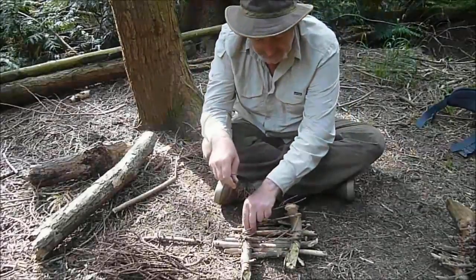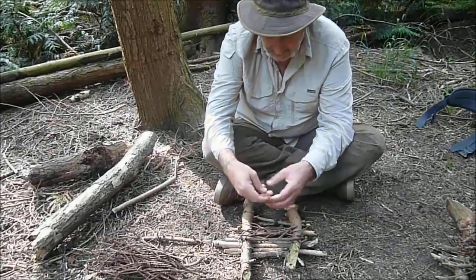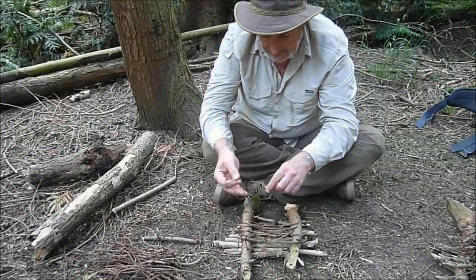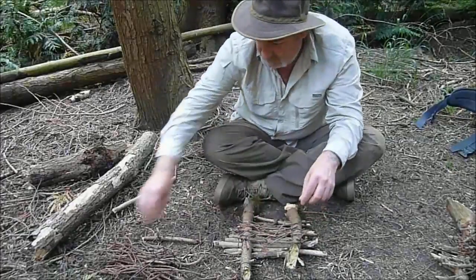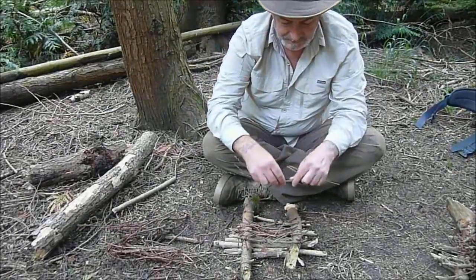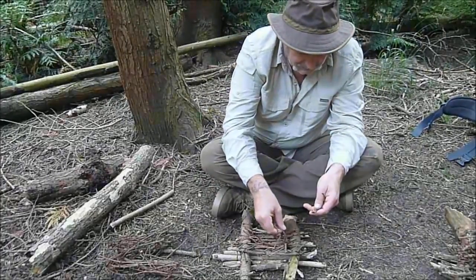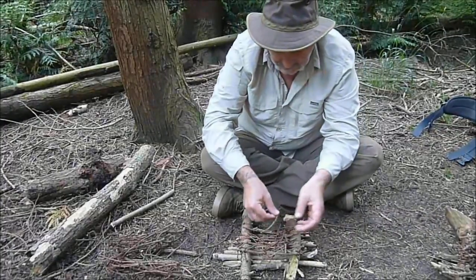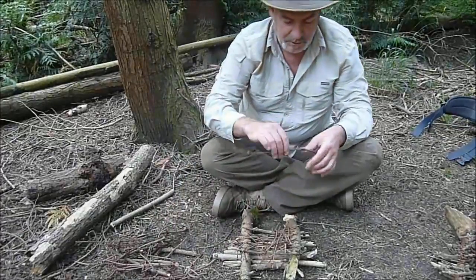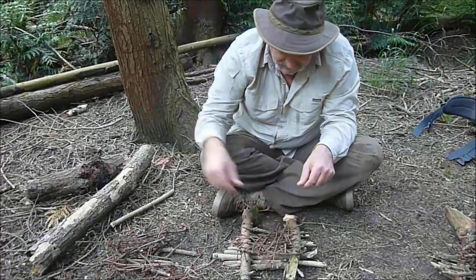I'm looking to space these out so I've got like a finger gap in between. It's quite a laborious task. I've done one the other day — it took me about ten minutes. As you practice this method it'll probably get quicker and quicker. So like that, across those two — it's like a lattice, so go the other way. About finger spacing if it's green. Once you've got that original bridge, you only want to get every stick exactly the right length for the parallel sticks across, and that'll be supported by the beam underneath.